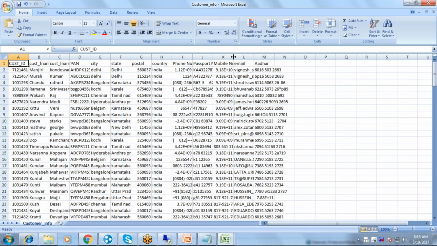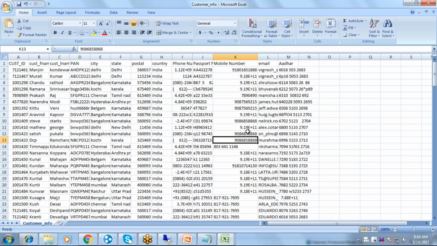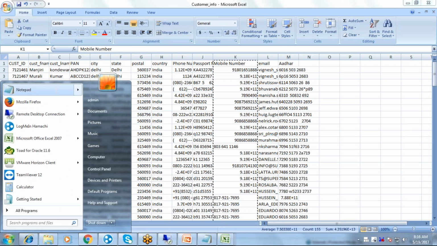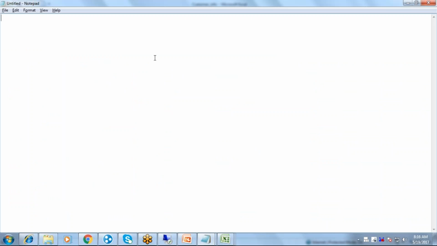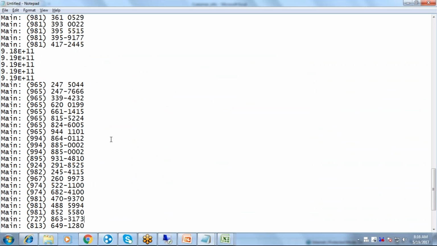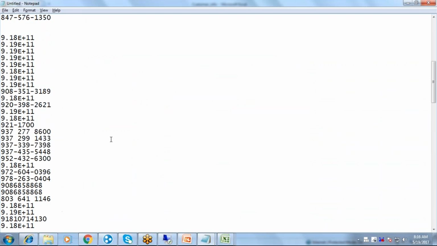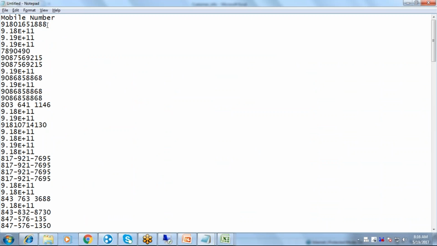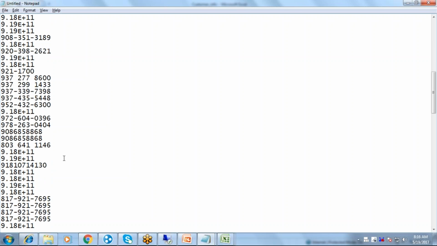Here if you see, these are the different mobile numbers. I'll just copy this and open it in Notepad. See, these are the different mobile numbers, which are present in different formats. There are some invalid mobile numbers as well. If you send the bulk SMS, will it reach all the customers? No, it will not reach, right?